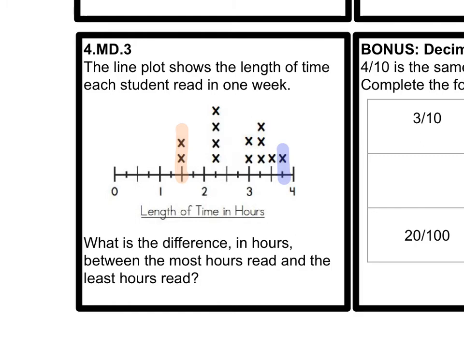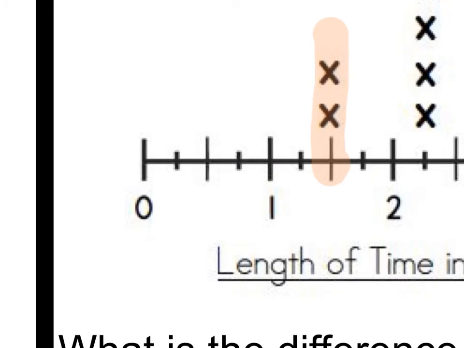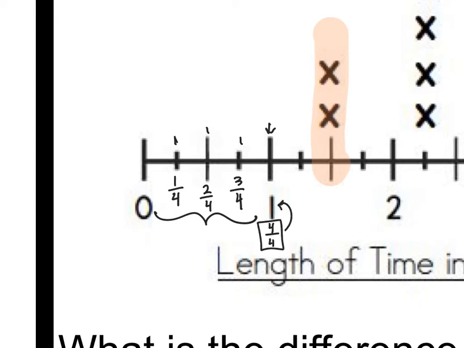The way I'm going to do that is if I zoom in on this number line between 0 and 1, I see that I have 1, 2, 3, 4 total pieces. So I'm going to break this down into fourths. 1/4, 2/4, 3/4, and of course 1 whole would be the same thing as 4/4. Okay, so I know that my denominator is 4. So when I'm looking at this, I have 1 and 1/4, and I have 1 and 2/4. So that's going to be my smallest number right here. Oops, I wrote 2/3. Oh, sorry guys. 1 and 2/4. So this is going to be my lowest.